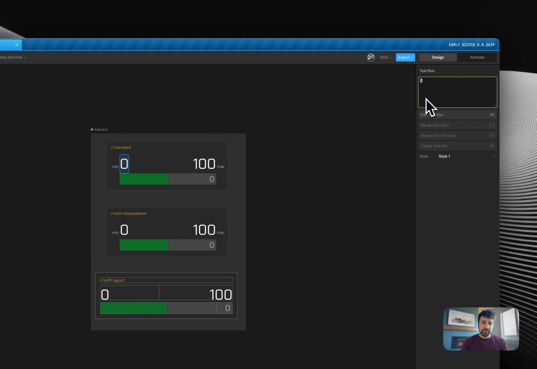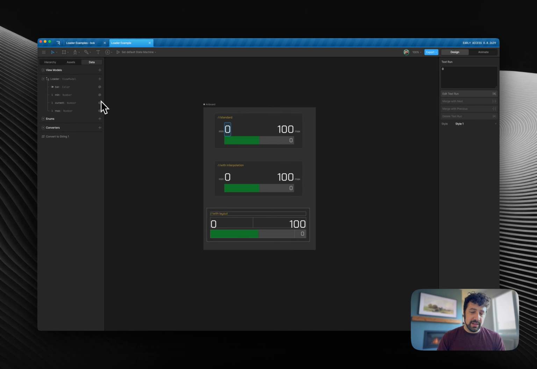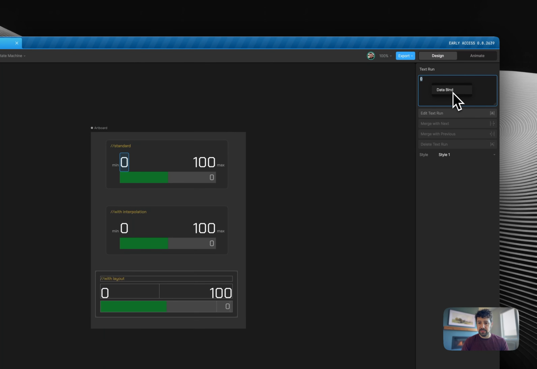So before I do that, here's the second way of binding things, because they're kind of adjacent. Instead of going from the squiggly, you can actually just go to the input and right click, and then there's this data bind option. You click on that and it's going to give you this menu. So we're going to bind the property here. This is our minimum value. Okay, and then we're going to add our converter. So convert to string. Now it's green.